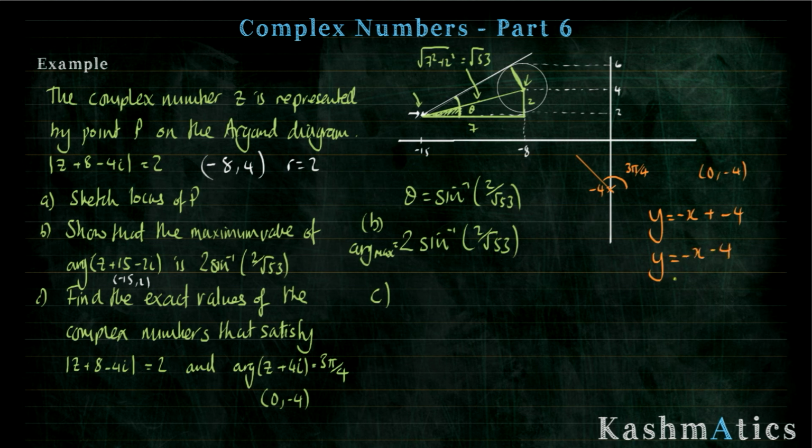Now what makes this line easy to use for us is because this coordinate over here is minus 8, 4. Okay, so minus 8, 4. So when x equals minus 8, okay, so minus 8 would be 8. 8 take away 4 is 4, which means this point here actually lies on this straight line. And that actually makes it quite handy. Okay, now you might be tempted to solve the equation of this line with the circle, but there's actually a much easier way to do it.